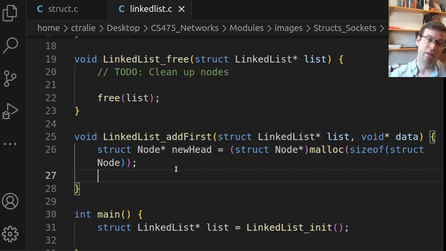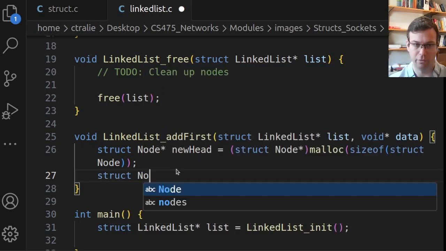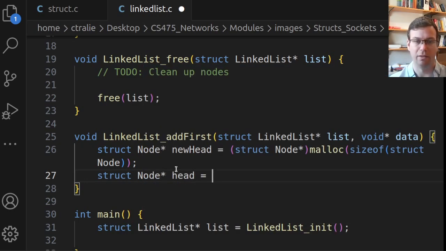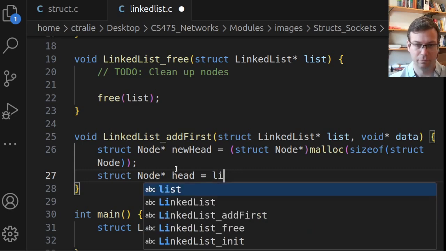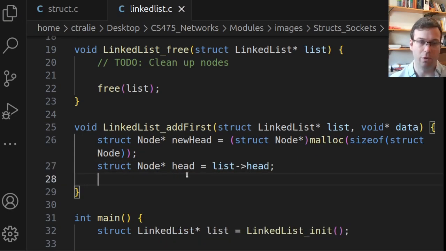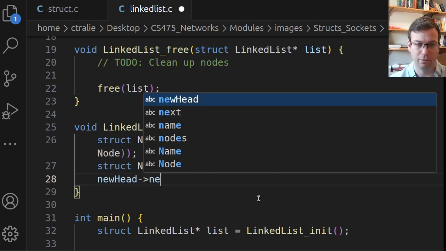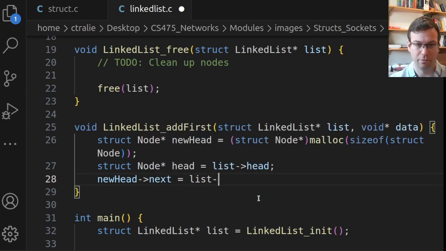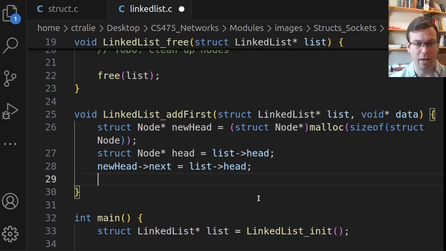So if you remember, and you might want to go review this, when we add something to the beginning of a linked list, we first need to make sure that we remember what's currently at the beginning of the linked list, right? So let me actually first remember what the current head is. So that would be list head, right? And I've just made this new node. I'm going to say the new head's next is whatever the current head is, right? And then finally, I can make the list head actually be the new head.